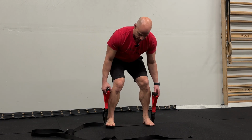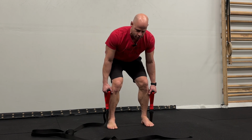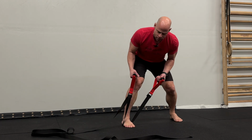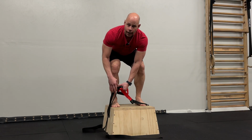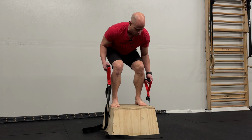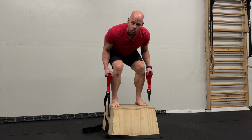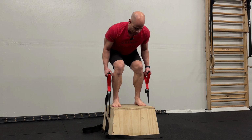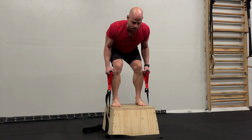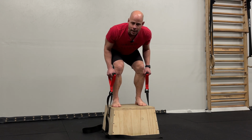So in particular, if you're using something like the ISO trainer, and you notice that when you apply force against your feet, they're coming in, or you're on a narrow, unstable surface, that's why I highly recommend running a strap or the equipment you're using underneath some sort of a platform like an aerobic step or a plyo box or something. Now I'm going to have a lot more stability with the straps, and my feet are on a very stable platform. They're not getting pulled inwards or outwards, and I can really put a lot more force directly into the muscles without worrying about compromises to my stability.